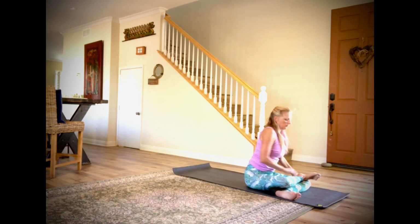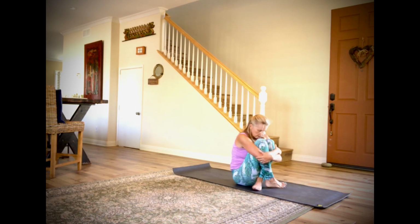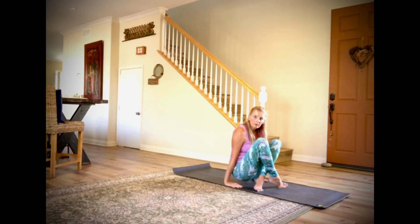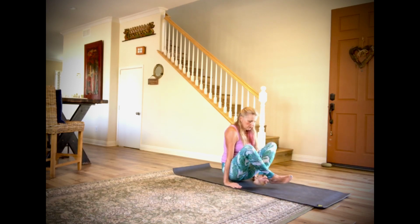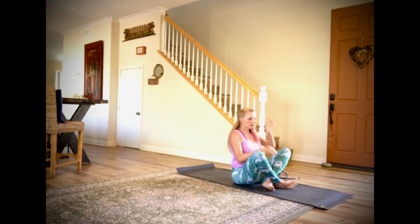This should feel deep, and that's not even the whole pose. Good enough for me. Cross your ankles. Your right ankle is this time in front. Hands flat next to your butt. Lift your butt. Lift your feet. Hover here. Lift and lift and lift. And then gently drop it down.